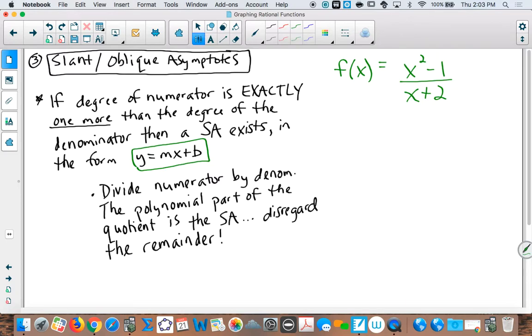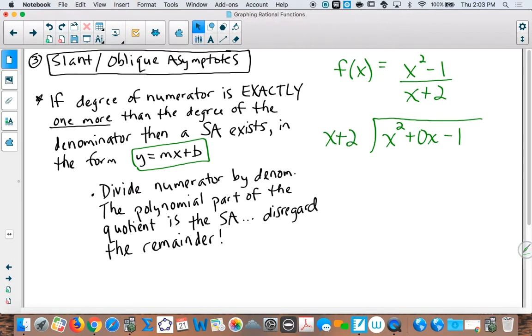Okay, so there might be times where you think you can do synthetic division. Like in this case, you could, because we would be dividing by something linear. But most often, you have to do long division. So that's how I'm going to do this one, just to remind you how to do it. So x squared minus 1, account for placeholders. x squared plus 0x minus 1 divided by x plus 2. All right, so let's go back to our polynomial unit. Remember how to do this?